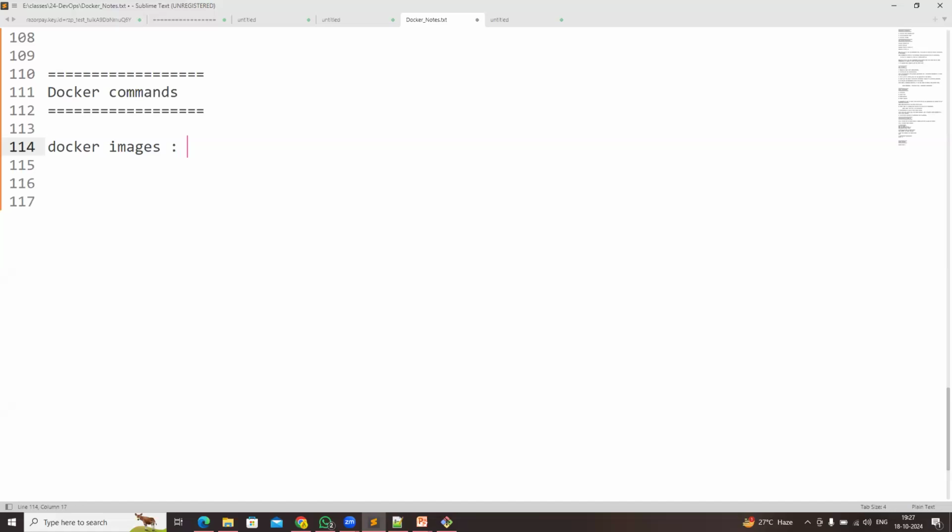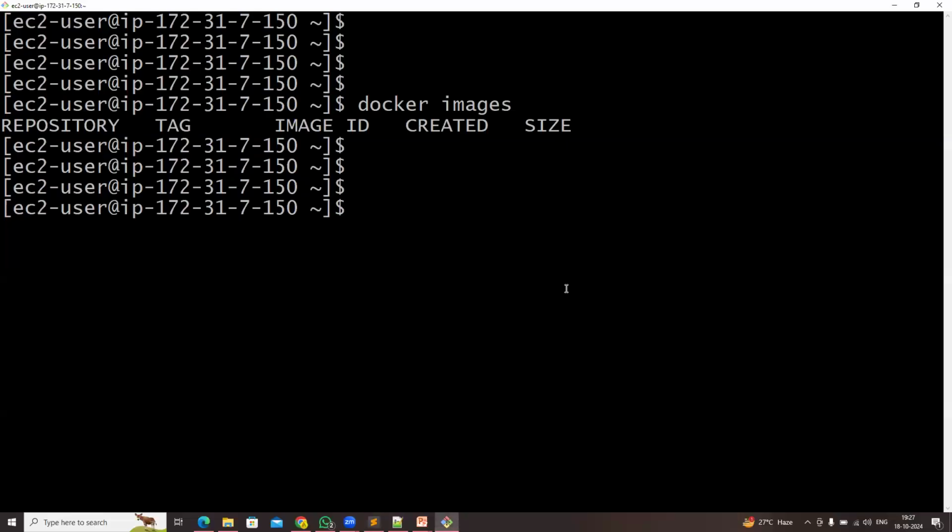What is its purpose? To display the Docker images which are available in our system. When I execute the docker images command, I'm not getting any output. That means there are no images in my system. Either I need to create the image or I need to download the image.